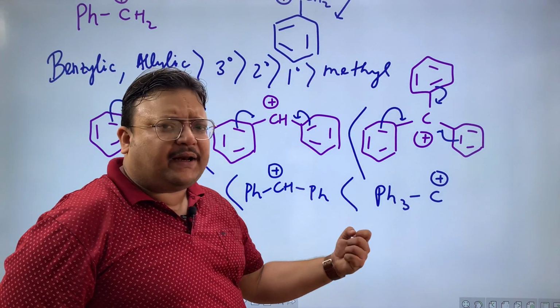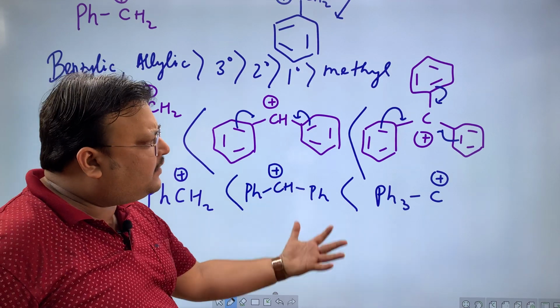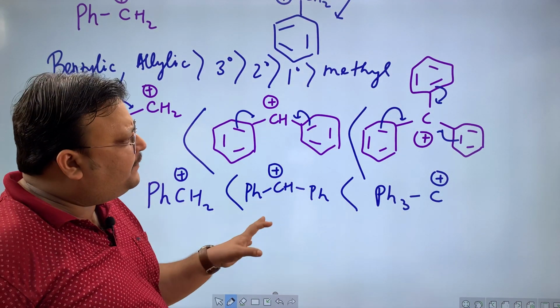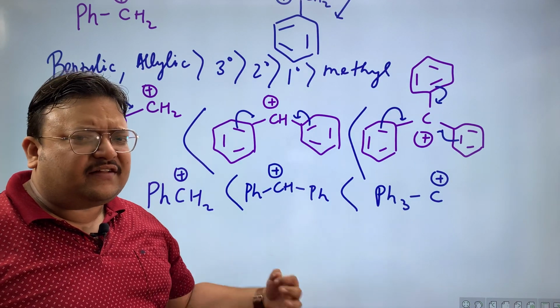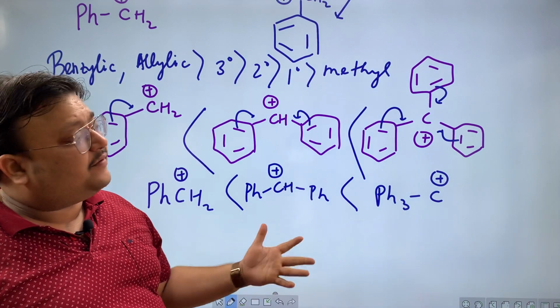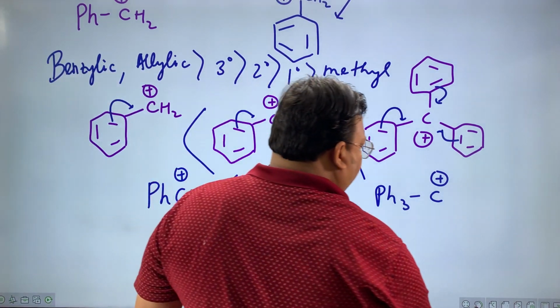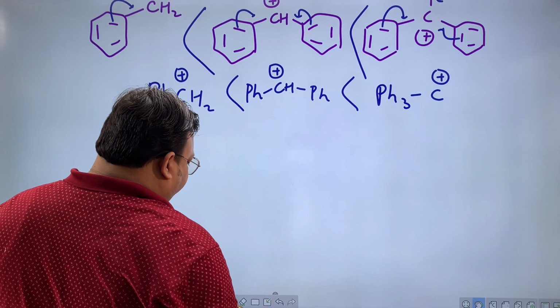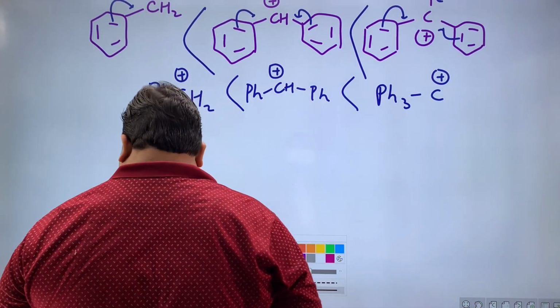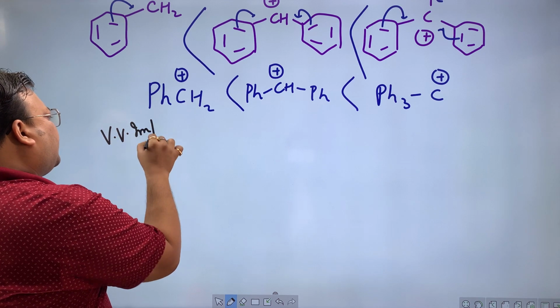So far we have been able to learn a few tricks of this trade. We have been able to understand that whatever brings this positive charge, or a charge in general, down, decreases the charge, will stabilize it. Resonance is going to be more effective, and this is something very, very important. There is going to be a very unique kind of carbocation.